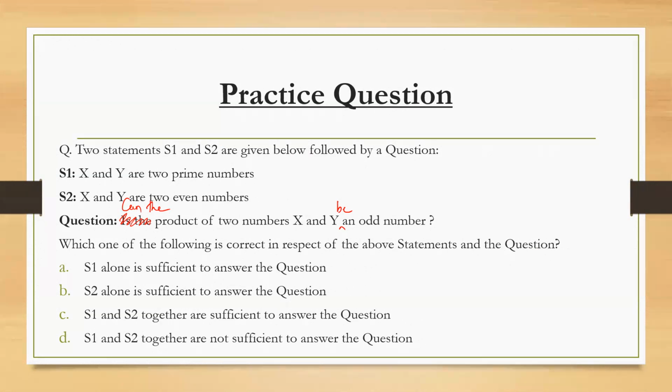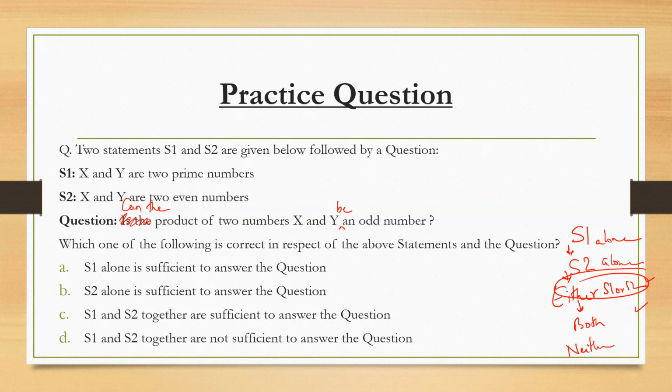अच्छा ज्योत्सना, see here, that is the reason I give you the order you have to remember. Okay, S1 alone is sufficient to answer, S2 alone is sufficient to answer, then either, this is the order that you have to select. Okay, either S1 or S2, then both, then neither. Okay, so if you are getting common answer in these two options, which one will you go with? This one, the order in which that precedence is. I hope this is clear. Okay, fine.